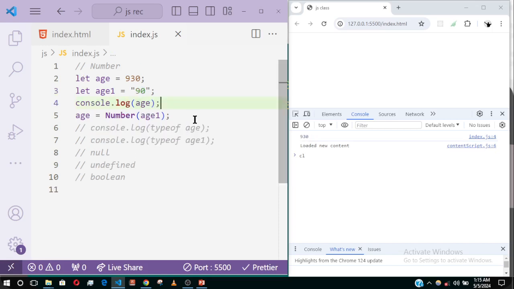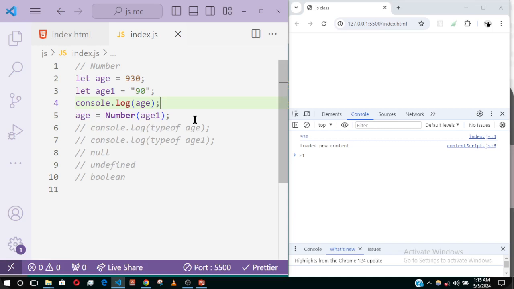Now if I bring this down and put age1 here, it's showing me age1 as a number and it's kind of black.